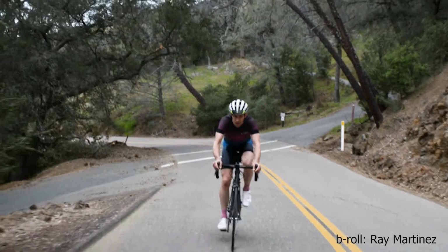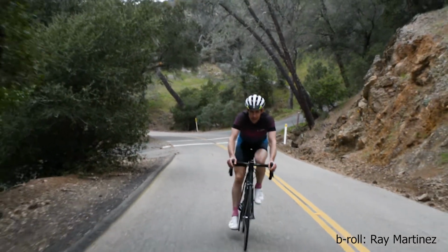And if you are shooting for, let's say for me, 400 watts, and I get halfway up and I feel like I really have a lot more that I could be giving, it makes sense that I would undershoot and then increase my intensity later on, rather than go out way too hard and then have to suffer later on.